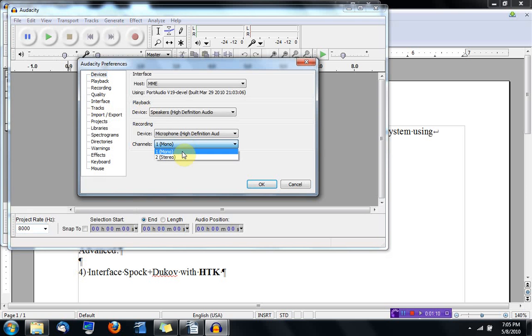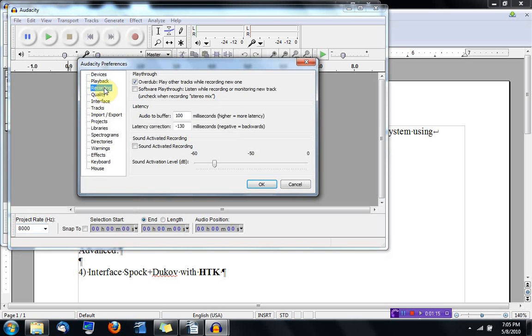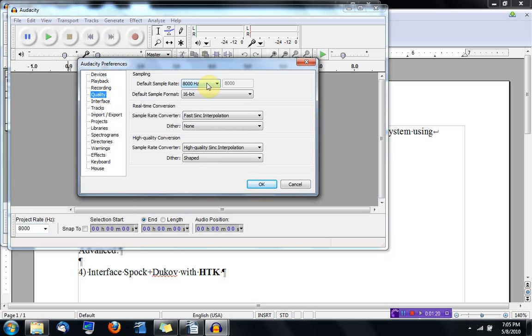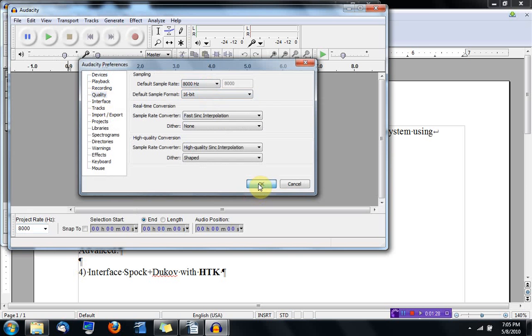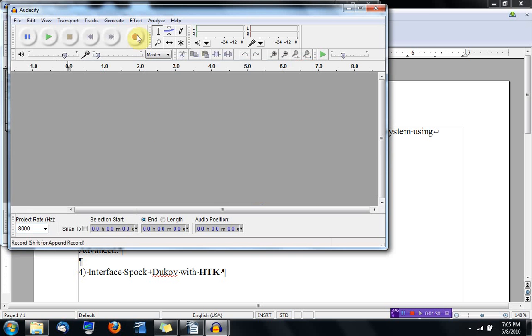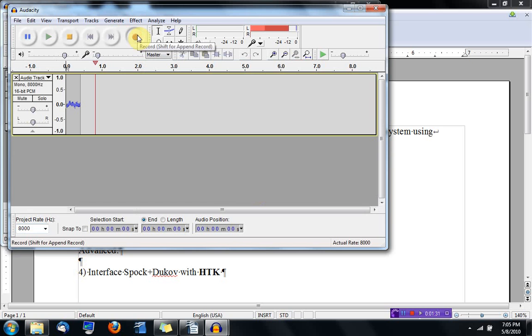We are going to choose mono. You are also going to choose the quality, meaning the sampling rate, and also we are going to choose 16 bits per sample. There are other options, of course. And then after you have that, you can record left and export as a wave file.